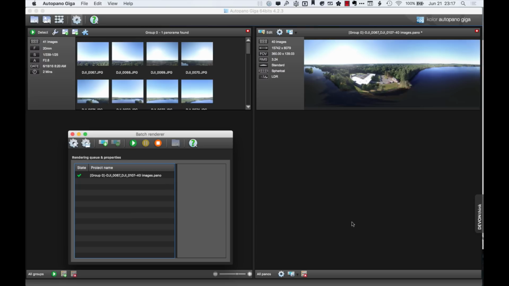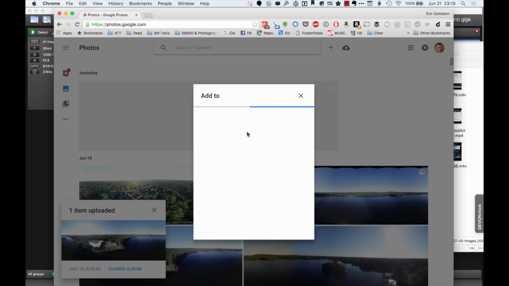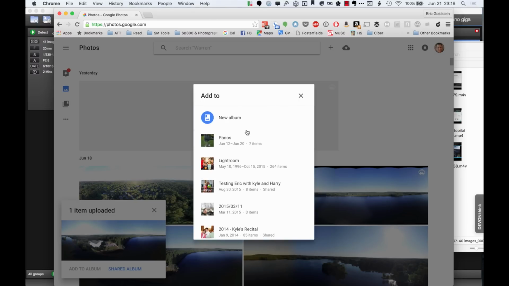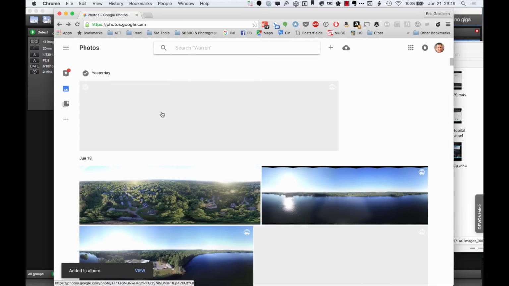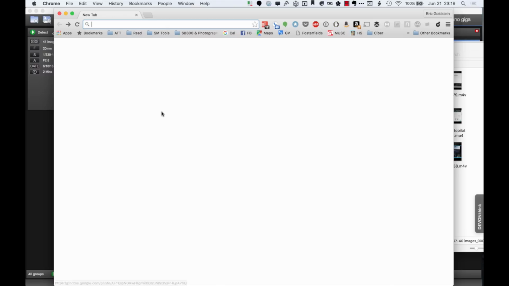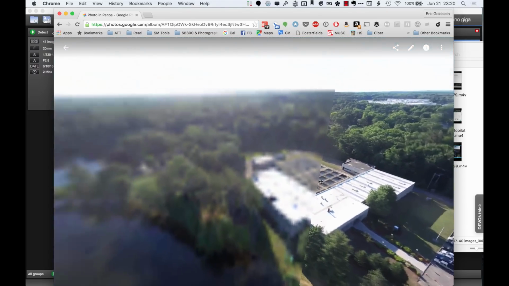At this point, your panorama should be created and you should be able to find it on your computer. And now you can find a good place to host it. There are plenty of places to host these 360 and the 180 panos. I've had the greatest success with Facebook and Google Photos as well as SkyPixel, but there are many other places where you can post these documents so people can view them. As an example, if you go into Google Photos, you can quickly upload a document, stick it into an album, and then you can see here, just by clicking on an uploaded panorama, it pops right up and you can navigate around really easily.